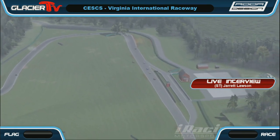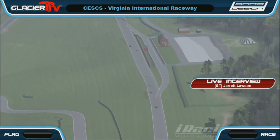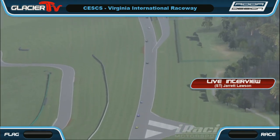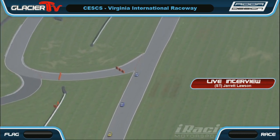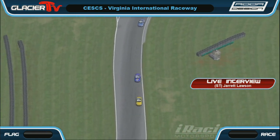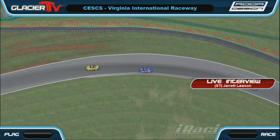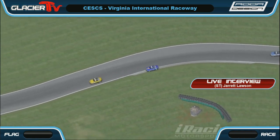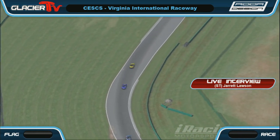And as we go towards round 5 of the Continental Endurance Sports Car Series, are you hoping for more of the same? Who do you think is going to come out on top next time out? I'm going to place my money on James, definitely, but it's honestly a throw up between Giancarlo and James. Anti's pretty fast. If I hadn't punted him, unfortunately, I've got to apologize to him afterwards. He probably would have been up there with us. So we've got a lot of fast drivers, but I would definitely place my money on James. And everybody else is a throw up.